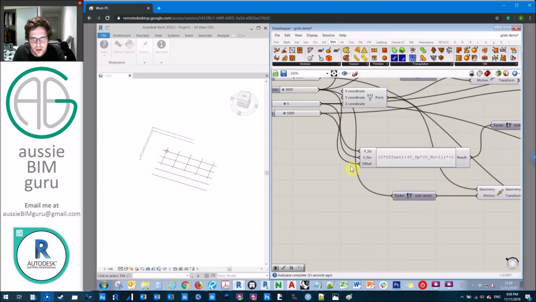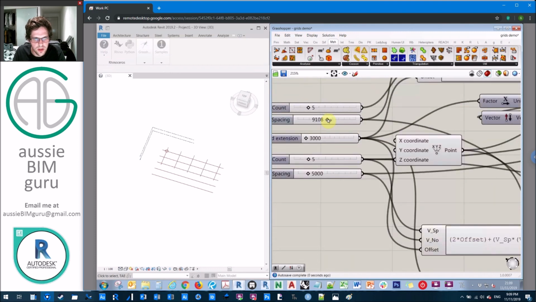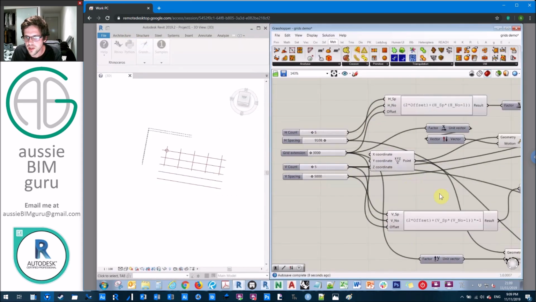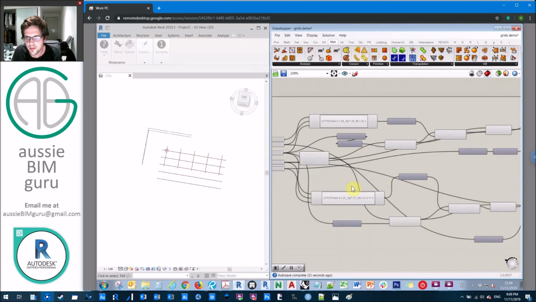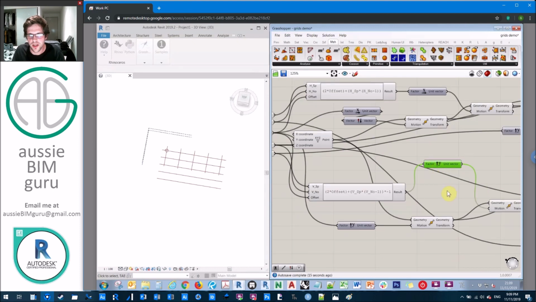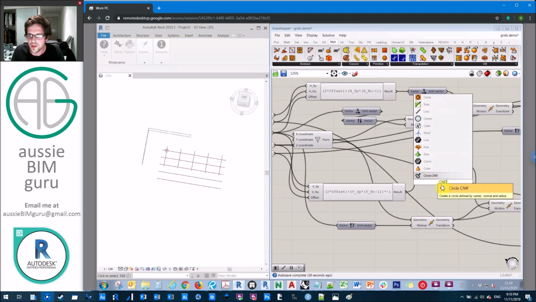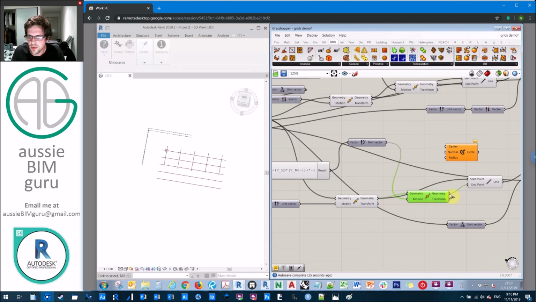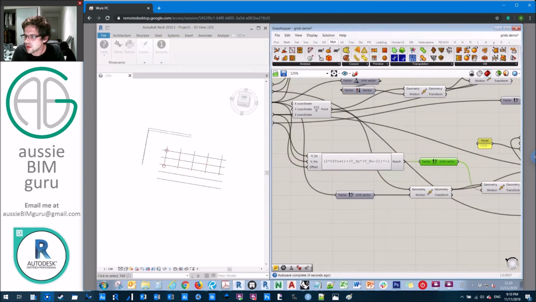Okay, it looks like I might just quickly refresh, because sometimes it needs to refresh. No, okay, I've done something wrong. I think I just need to update the offset in this case. Vertical spacing, vertical number. Sometimes if you're not sure where your points are, again, the circle by normal radius is quite helpful when you're trying to see your point from Rhino into Revit. So I'll just take my point and see where my endpoint ends up. Bear with me. All right, so it actually is not quite right at the moment. I'll just cross check that I'm moving in the right direction. 2 by offset.